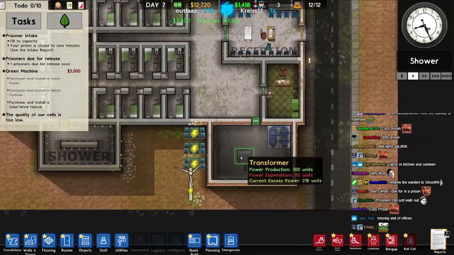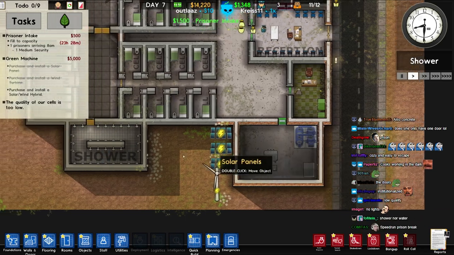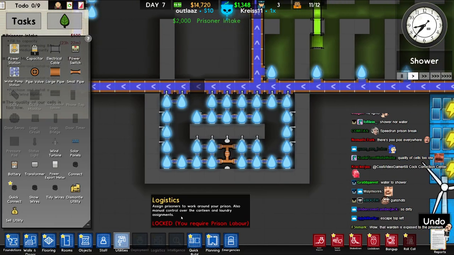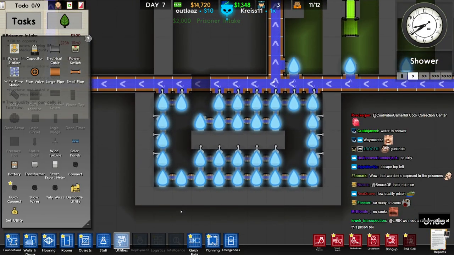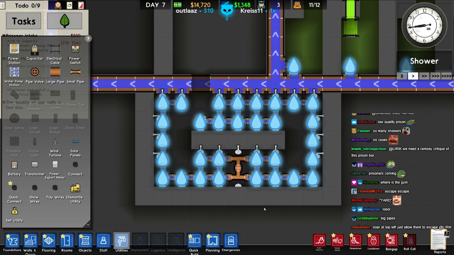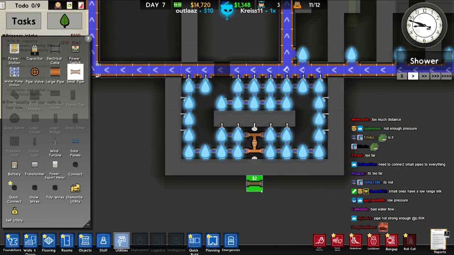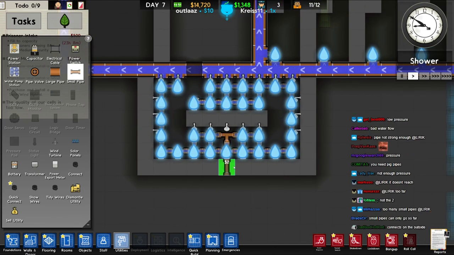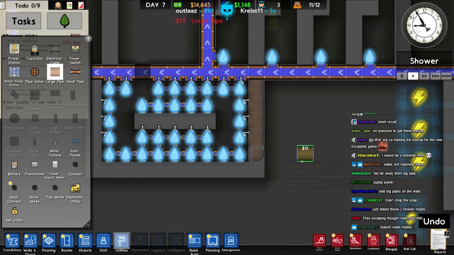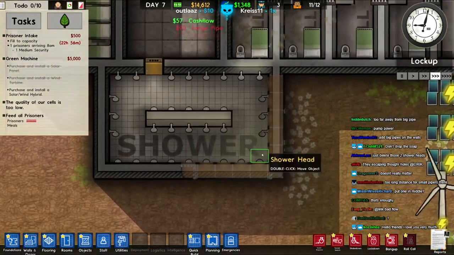Alright, beautiful. How are we doing right now, electricity-wise? 0, 30, 218 excess power still. What's going on here? It's showing that the water isn't connected. But clearly it is. What the fuck? Is this not connected here? It clearly is. I don't know if I did that correctly. I did.